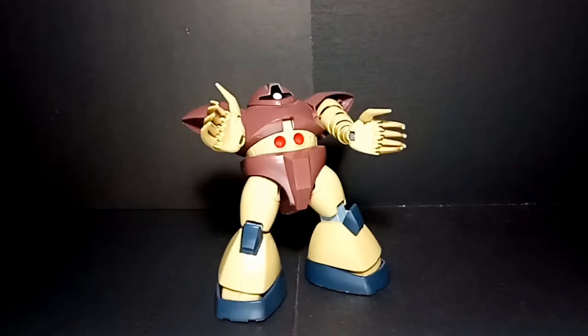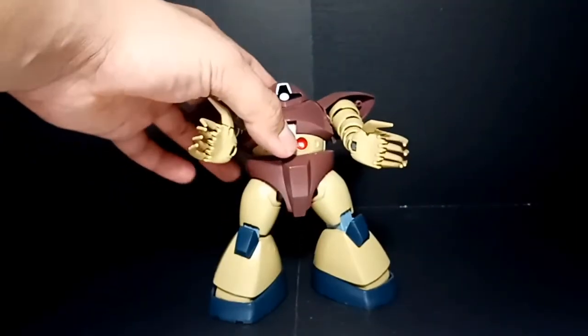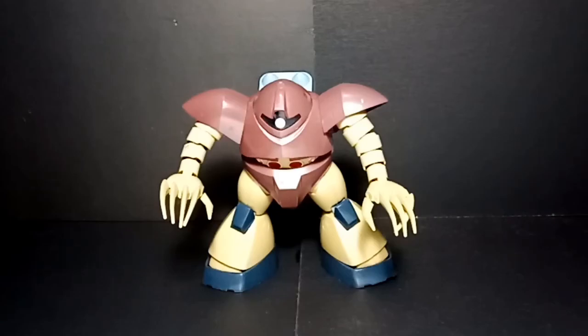But if you want to stick to 1/144 scale or HG kit lines, or do dioramas for action and fight scenes with this kit and the Gundam itself, you can always customize it — you can even add lighting to the eye part, as I've seen someone do that before. So to keep it simple: this kit is for beginners. I suggest you grab your own and let the fun begin, because it's fun to build Gunpla. Until next time guys!